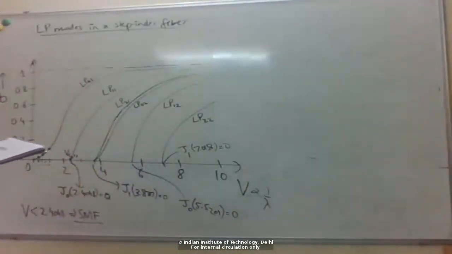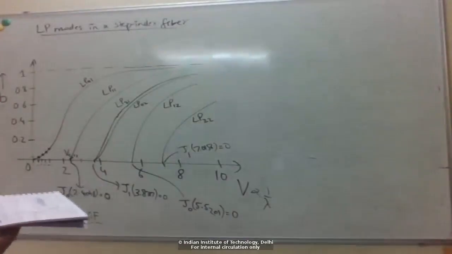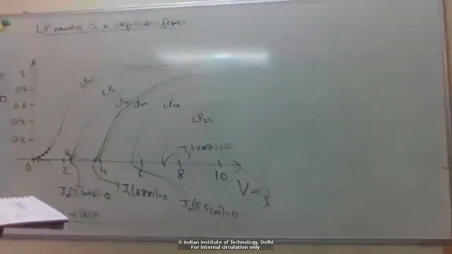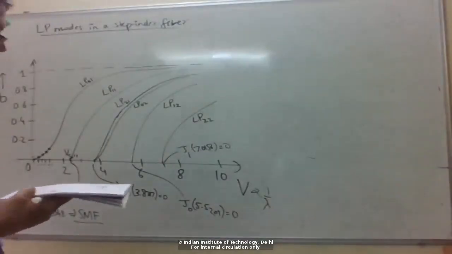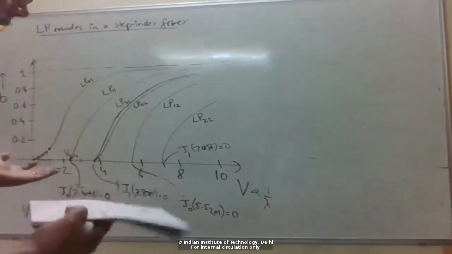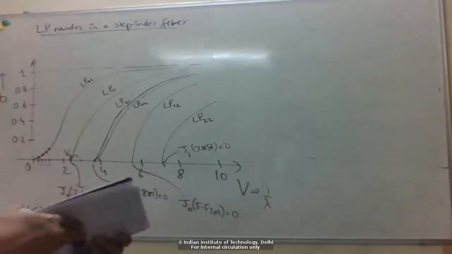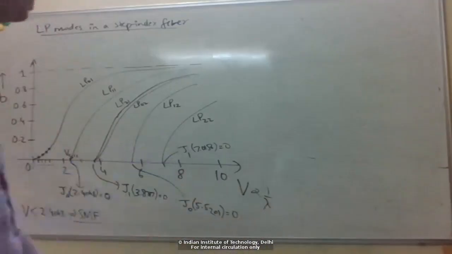So suppose we design a waveguide with V number equal to 4, and let's say I launch light. Does that mean that all the 4 modes, that is LP01, LP11, LP21, and LP02, get excited? Recall that which modes get excited, and by what amount, depends on this overlap integral with my input launch profile, right?